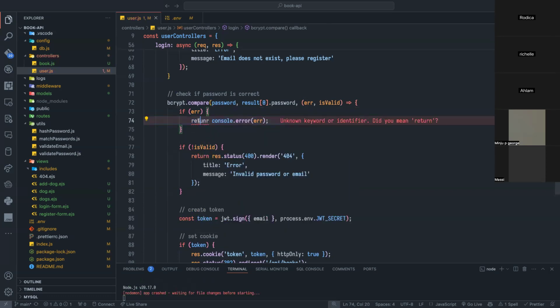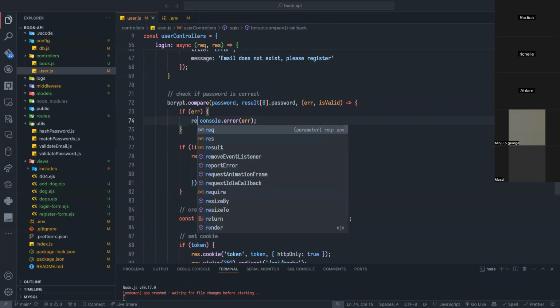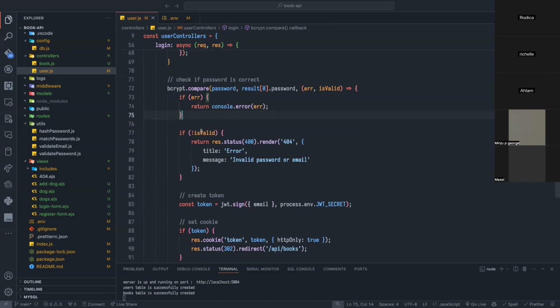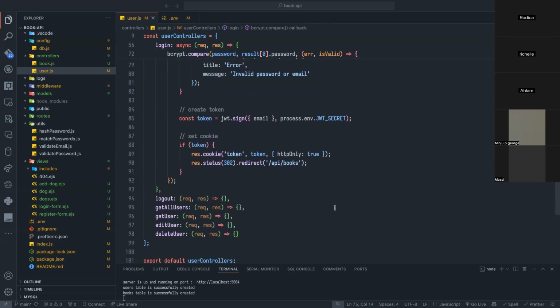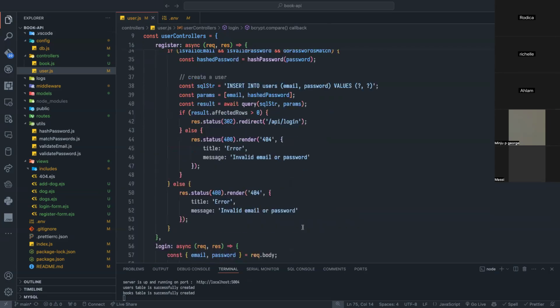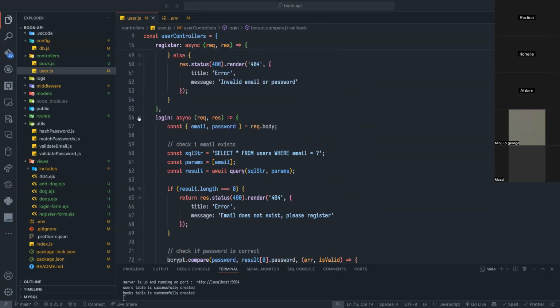So the point of the return is to stop executing the function. If we encounter an error, we need to stop. We should not allow it to go down, right? That should be good. Any other question? I think that should be fine. We will test it, of course.